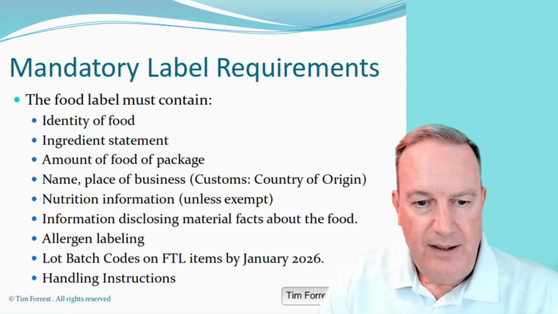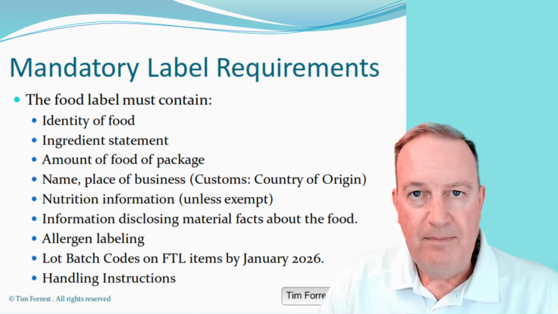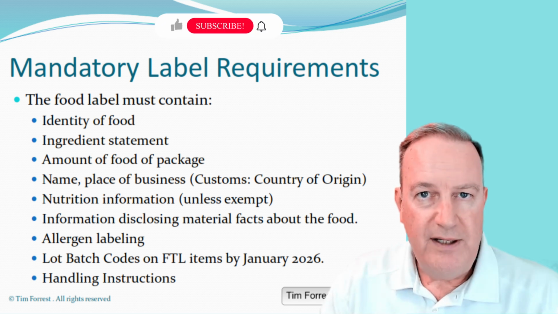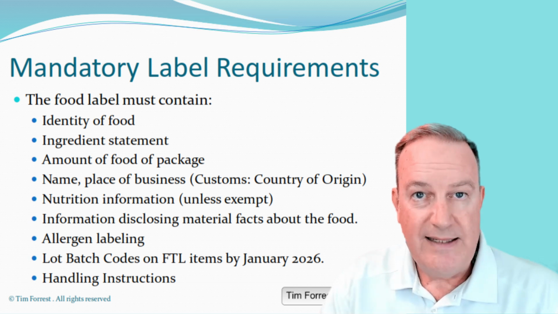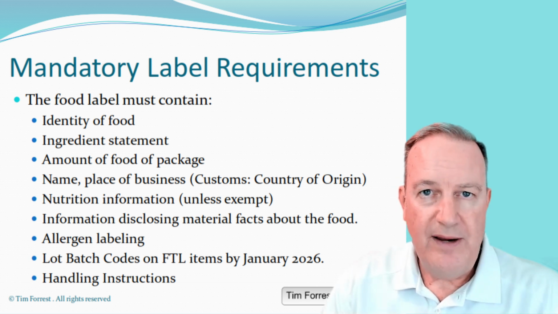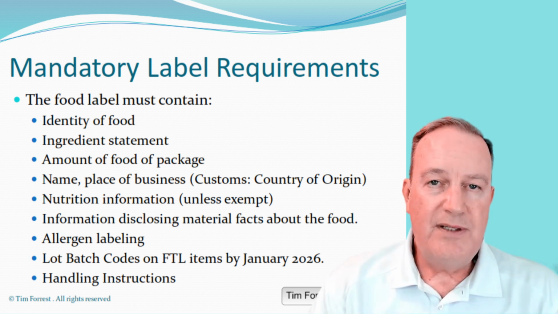The items that we need on the packaging are, first, the identity of the food. In an earlier video, I shared that this is one of the top 10 reasons that products are denied entry. Also, it's an important area for FDA actions, as we must label and accurately identify the food that's in the container. For example, and I shared this earlier, ice cream in the United States is defined as 10% butterfat, so anything below that could not be labeled as ice cream. It goes category after category after category that there are rules and requirements for the identity of the food.